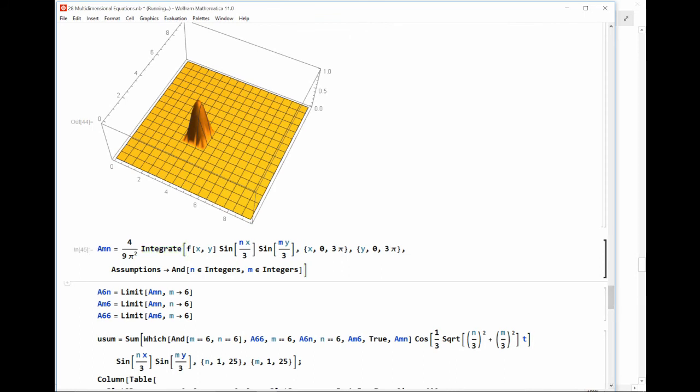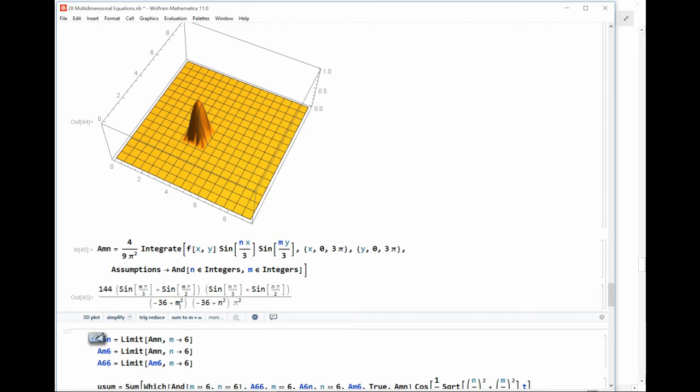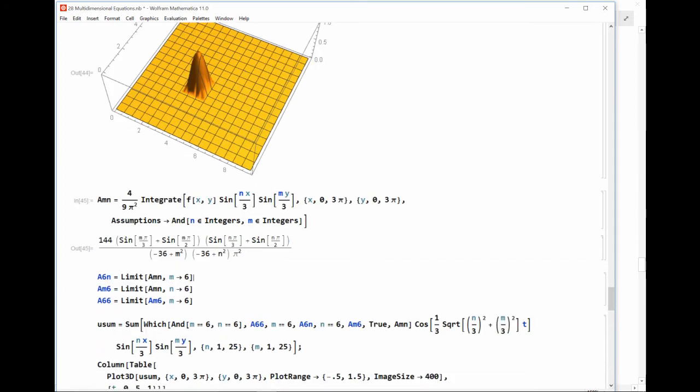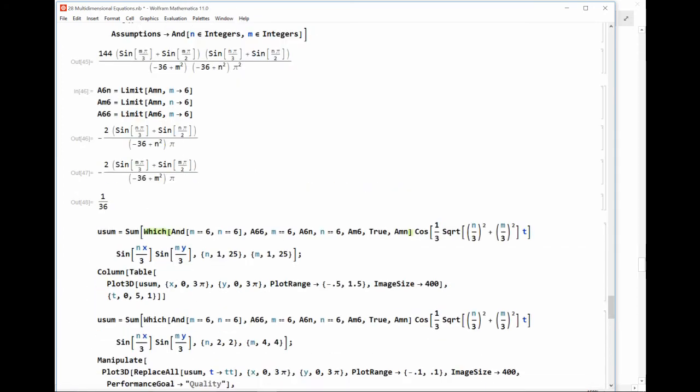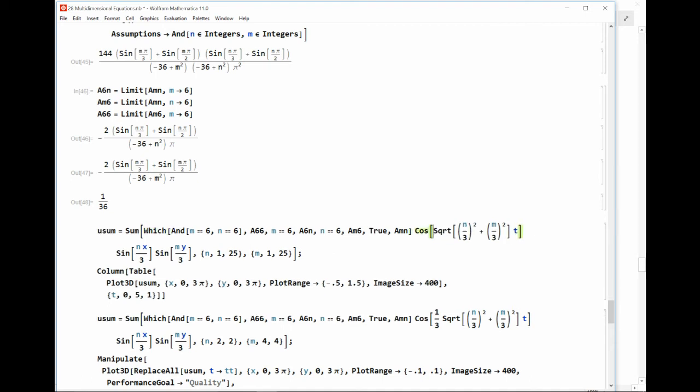There will be problems with those coefficients. You can see that when m turns 6 or n turns 6, or both of them are 6, we have 0 in the denominator. So what I'm going to do is I'm going to compute those limits, and I'm going to multiply by coefficient a_mn. But when m and n are both 6, I'm going to use the coefficient a66. When n is 6, I'm going to be using the coefficient a_m6. And when m is 6, I'm going to be using the coefficient a_6n. I don't need this 1/3 because I didn't have any c squared in front of it.